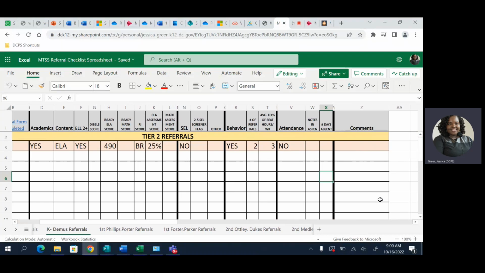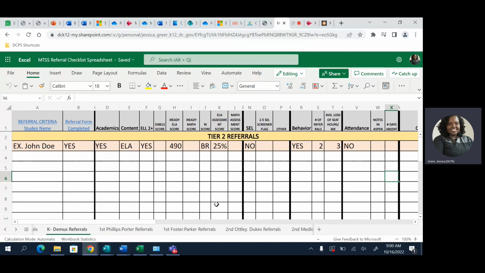The comment section is just anything we need to know, notes about anything you've heard from parents, anything you may have observed that could support their goal or support their intervention strategy. And that's pretty much it. So once this is completed, we can see who's been referred. We can group them into their groups and get started with interventions and progress monitoring of their progress.